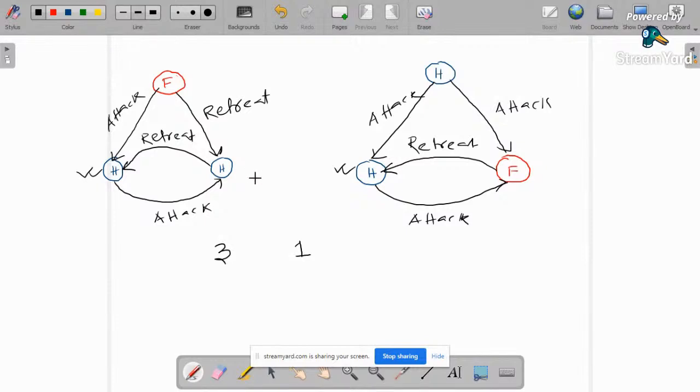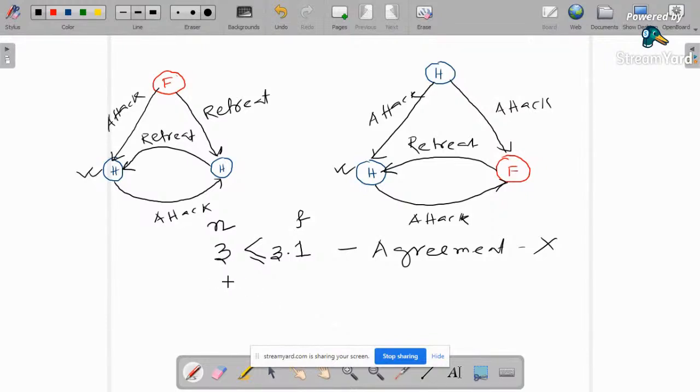So I can draw a relation here. This is the total number of nodes involved in the agreement process, which I denote as n, and this is the number of faulty nodes, which I denote as f. If n is less than or equal to 3f, then agreement is not possible.